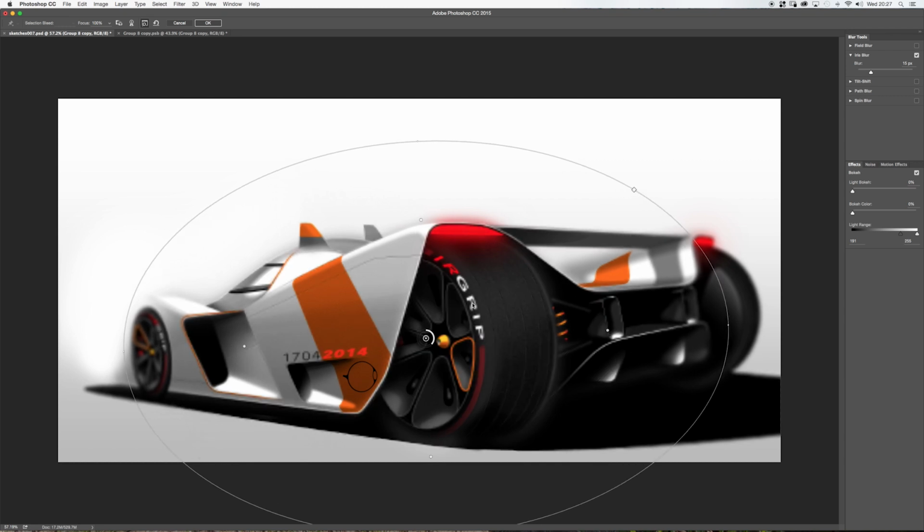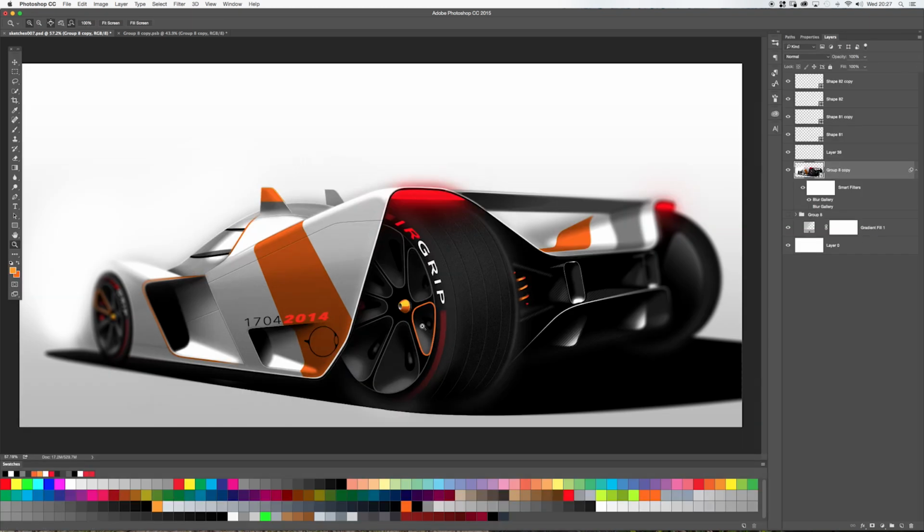That will do that. As you do that, it will turn off the layers below as you preview it. So give that a second to render that smart layer. And the beauty of these smart layers is they're non-destructive. So as you can see, I can just turn it off and it's gone.